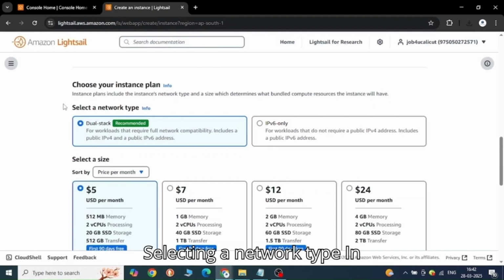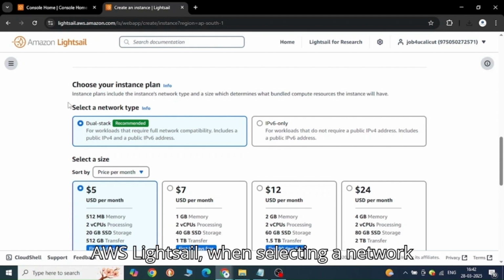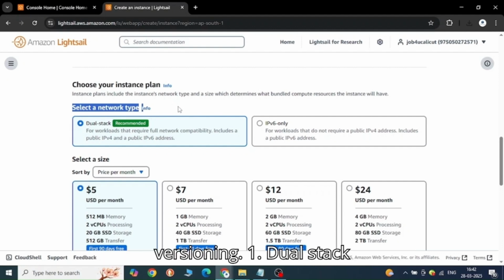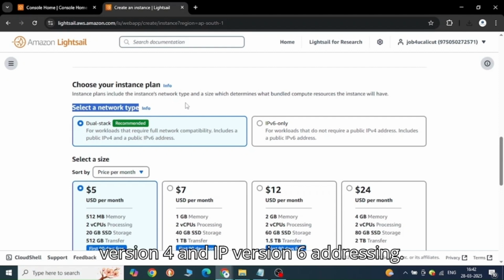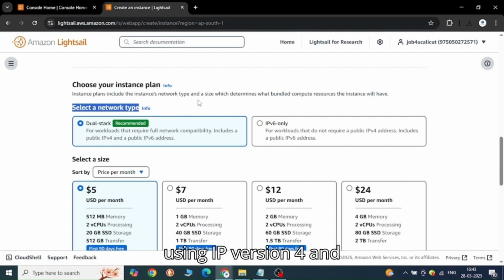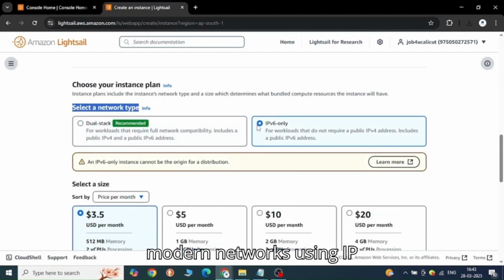Selecting a network type. In AWS Lightsail, when selecting a network type, you have two primary options for IP versioning. 1. Dual stack network. Supports both IP version 4 and IP version 6 addressing. Ensures compatibility with older systems using IP version 4, and modern networks using IP version 6. 2.